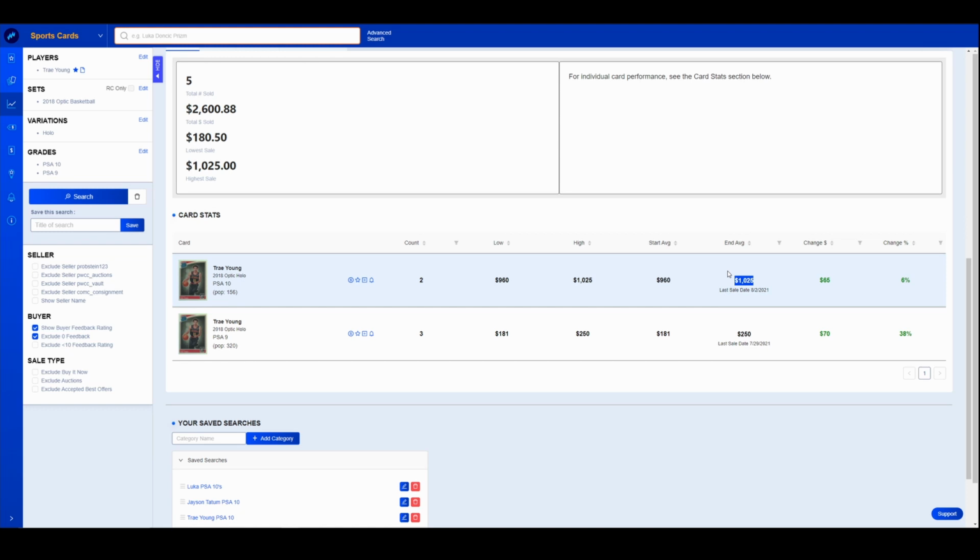We'll see what the next one sells for, with the Trae Young Optic Holo PSA 10, getting it at a little under $1,000 when his silver has gone up 35% in the last 2 weeks. And there just hasn't been a recent sale on the Optic Holo to show that that has happened yet. So sometimes you could use the comps to your advantage if people aren't on top of it, or sometimes they just don't care. You know, the guy that sold me the Optic Holo, he probably made a nice return on that, I'm guessing. Otherwise, he probably wouldn't have sold it.